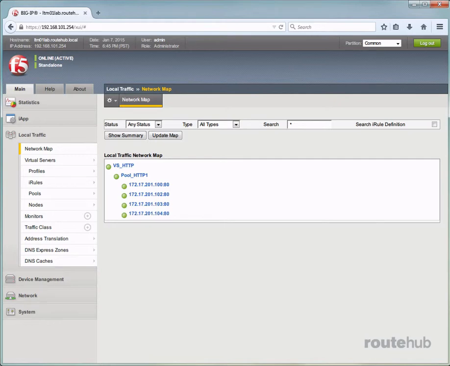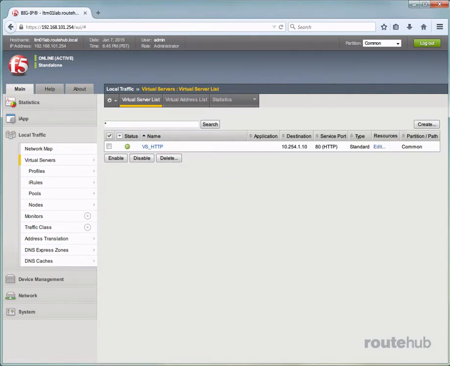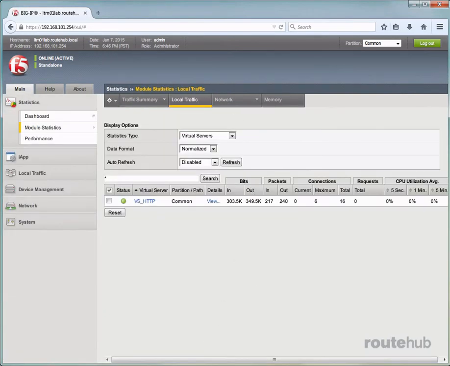Now, there are many ways for viewing the statistics of our virtual server or even the server pool. Now, one way is to go directly to the option that we set up, like pools or virtual servers. Let's start there. Here on this page, go to Statistics, this tab right here, and let's select Virtual Server. This will show all virtual servers added to our big IP.